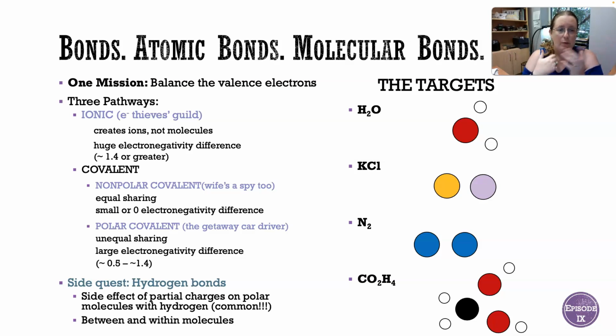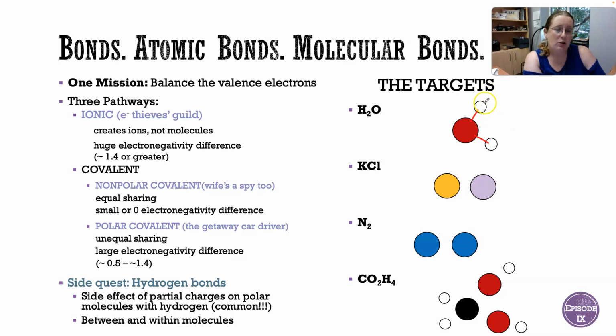Okay, if we take a look at a few quick targets on how this actually works, I'm going to show you how these different molecules connect very briefly, and you can dive into the details on your own. So, simplest first, we have H2O. Okay, so we've got our oxygen here, and we know from prior discussions that it can form two bonds. Hydrogen, here in white, can only form one bond, so we have a very simple connection and only one real possibility between these three atoms.